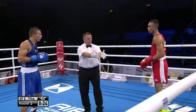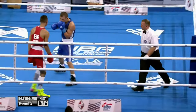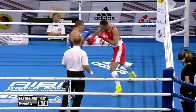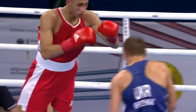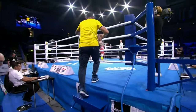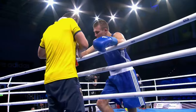Krosnyak throwing his physicality there in the form of an arm bar, trying to tumble Whittaker to the canvas. Into the closing stages — good left hand from Whittaker still demonstrating good footwork, trying to find a home for that right cross. Krosnyak remains in pursuit. The ten-second clapper has sounded and now the boxers are exchanging at short range. A terrific contest in the 75kg middleweight division, and one suspects it is the man in the blue corner who is all smiles — Alexander Krosnyak.